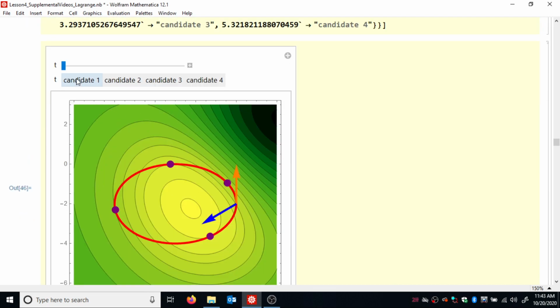Now I did try to make it a little bit easier to switch between candidates. So here's a slightly updated plot where I can click some buttons and see where my 4 candidates are. The places where the gradient vector and the tangent vector are perpendicular are the places where df/dt is equal to 0, which are our candidates for the highest or lowest points on this hiking trail on this mountain.